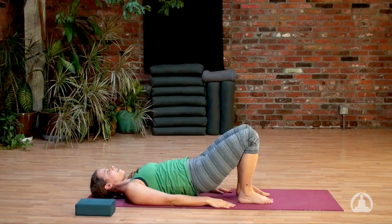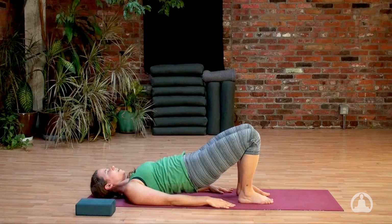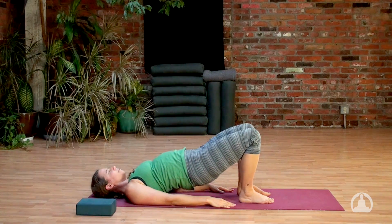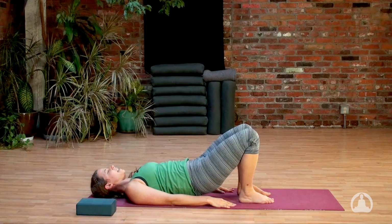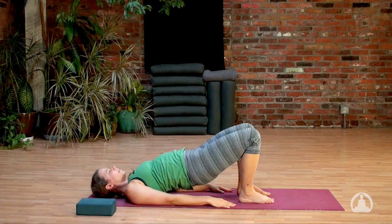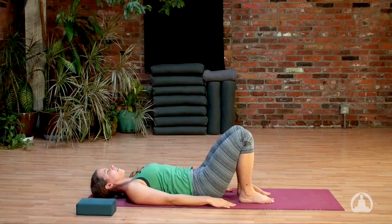So allowing your breath to lead the movement. See if you can find a continuous flow with this movement. So no pausing at the top, just continuous movement as we lift and we release. This means you're going at your own pace, honoring the length of your own breath. And after your last exhale, we're going to meet with our lower backs on the ground.